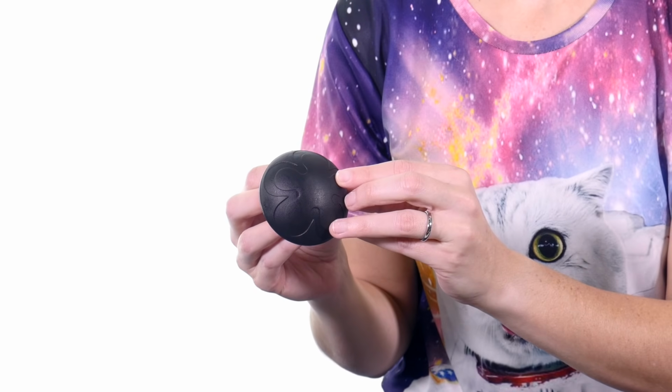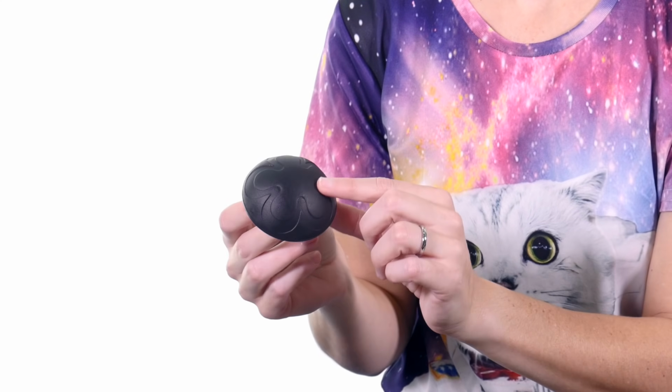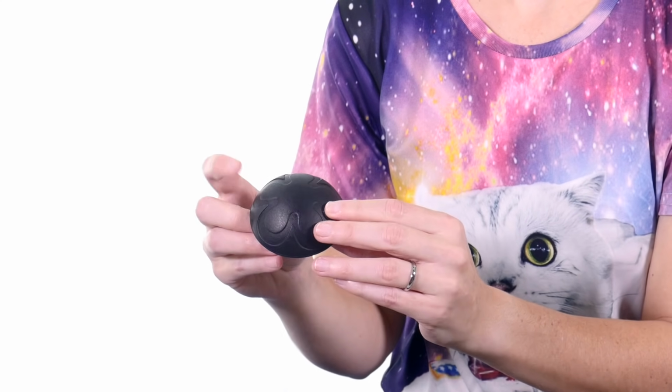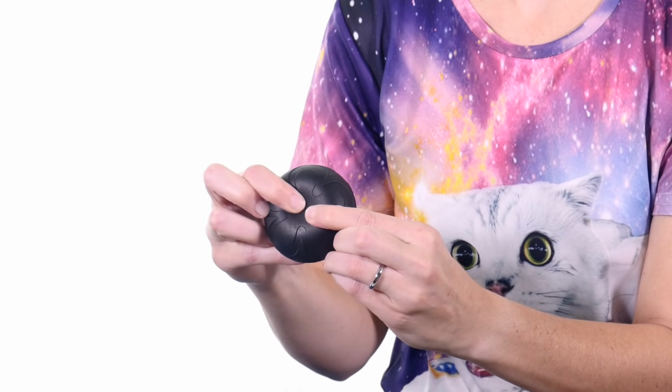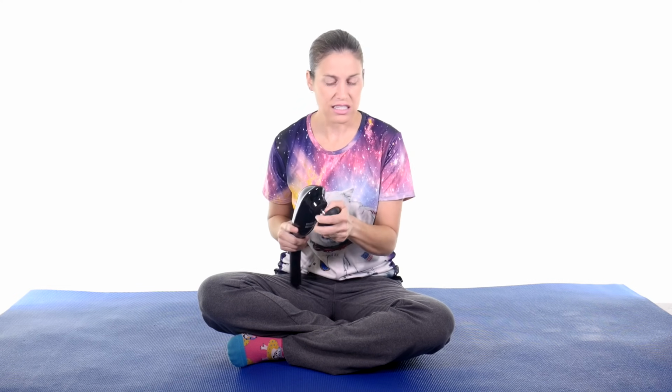So the first one is just the air cushion, and this does a really good job on the knee, wrist, ankles, the joint areas. That's why it's an air cushion. If you've ever used a massager over a joint, it kind of bumps over, but the air cushion does a really good job of not doing that. And they just pop on really easily. You can see that it's easy to use.